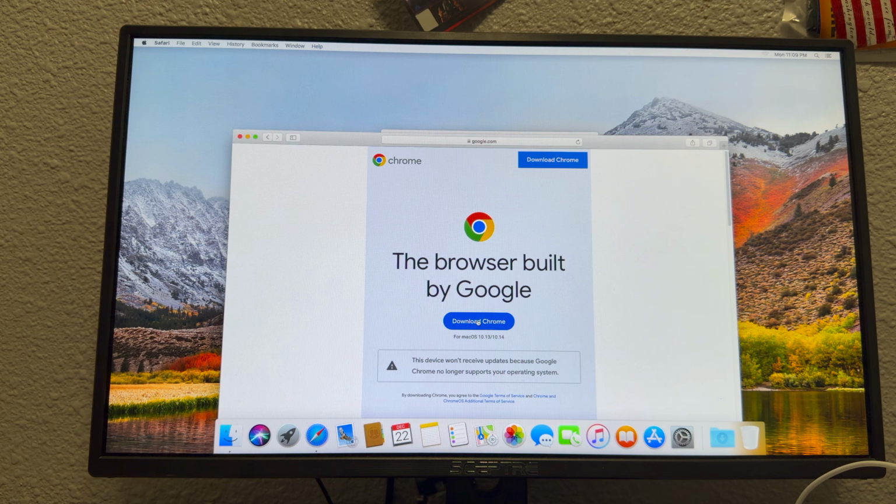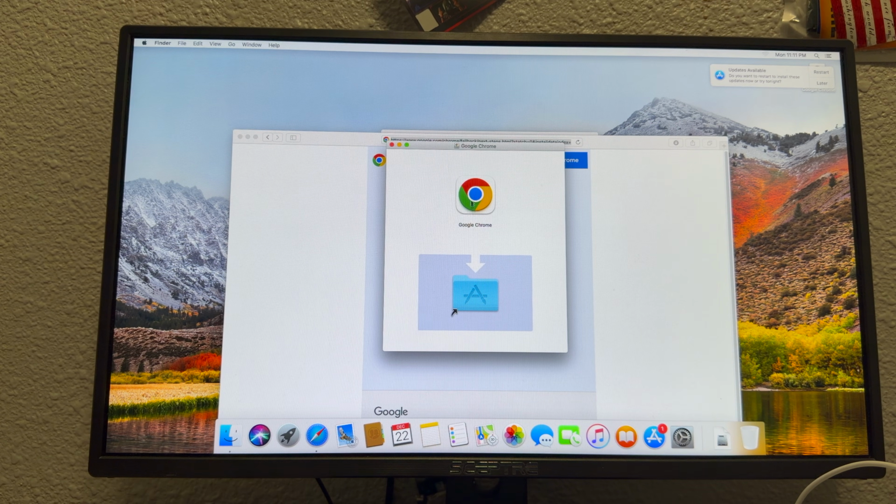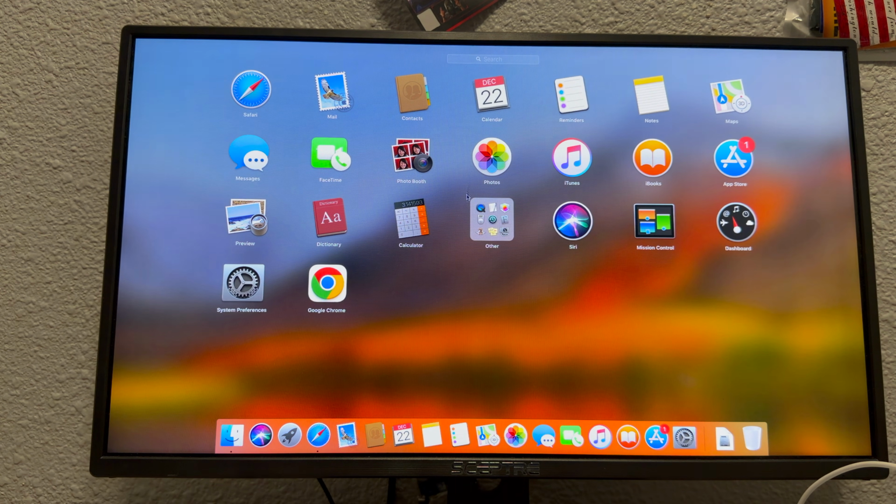I mean, it's not gonna stop me from trying it out. It's been taking like 2 minutes to verify googlechrome.dmg. What exactly are you verifying? Oh yeah, sorry, not to glaze macOS, but installing apps on this platform is just so simple. Okay, so now that we have Chrome installed, we head to Launchpad and oh man, this Launchpad is so good. I hate that they removed it in Tahoe.